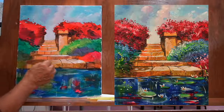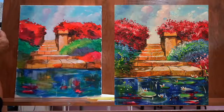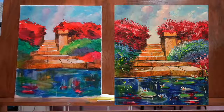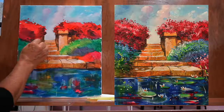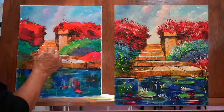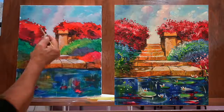But now what I'm doing is I'm just going into the detail. This is the most fun part, and it's the hardest to explain because there's a lot. I'm moving all over the place. I'm just picking little places out where I can add a little highlight, and that's where the real trick comes in, and that's what I like to teach. How to do all these, what I call scintillation, just little specks of light here and there that bring the painting to life.